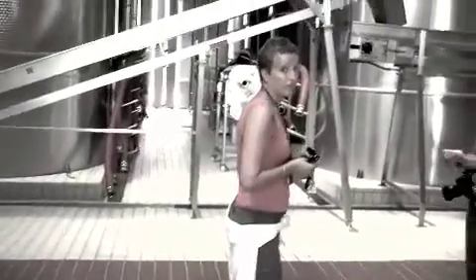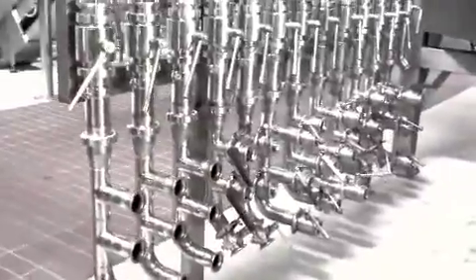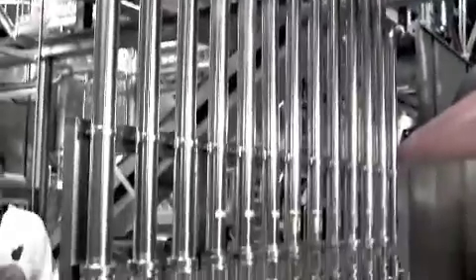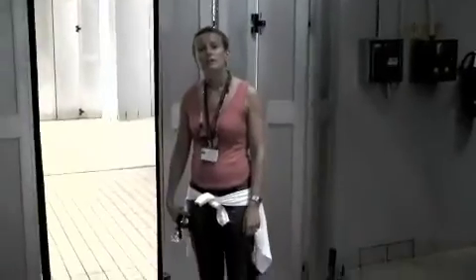This was considered a futuristic winery since the beginning when it was first made, because in Italy we had never seen such an operation, especially on this large scale. Nothing like this existed in those days. You see the top line? This is the only means of transportation for wine. Every single wine travels from this area to the next by pipe — this is the only means of transportation we have.